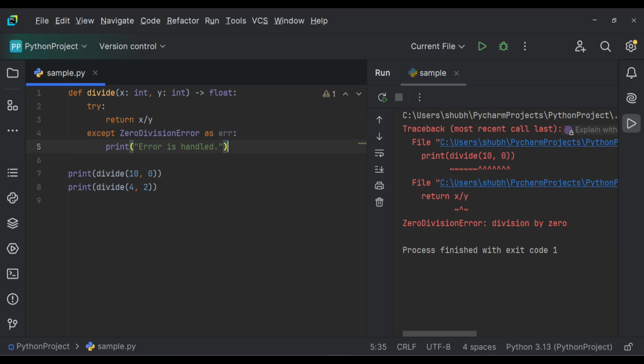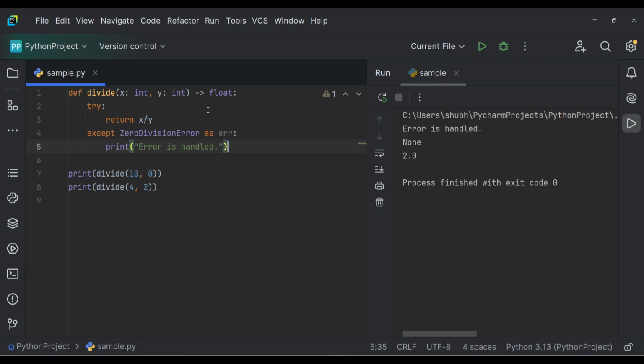Okay, now let's run this program. So here the error handled message is printed, and then since we are not returning anything from this function, by default the function returns None.